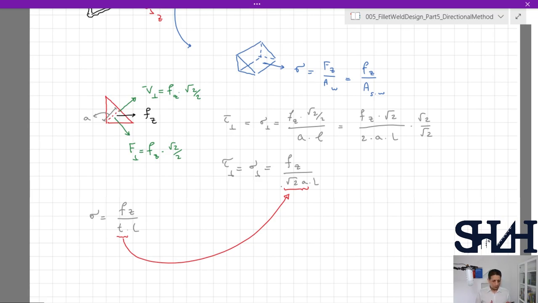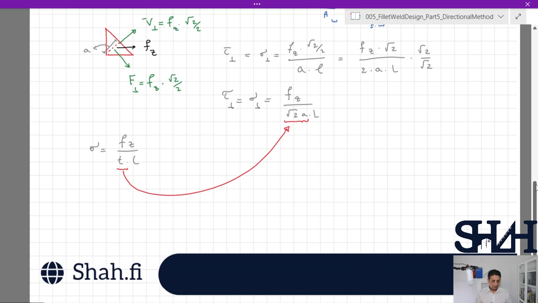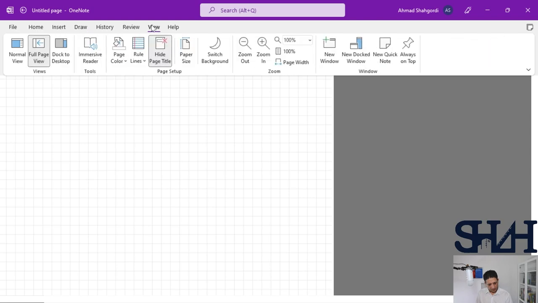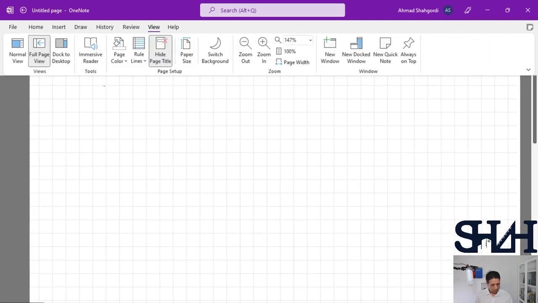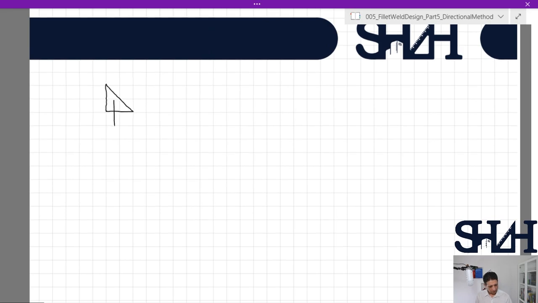This is also applied to shear forces or shear stresses, if you have them, that are perpendicular to the longitudinal direction of a weld. Let's go for one explanation to understand it better. Assume that you have the shear force or shear stress. Let's write F1. If you want to calculate the forces in these two directions, then it will be F1 times square root of 2 divided by 2, and also F1 again cosine or sine 45.